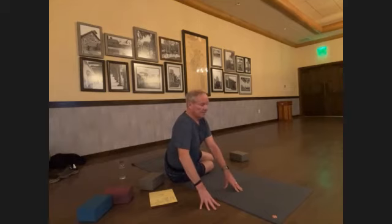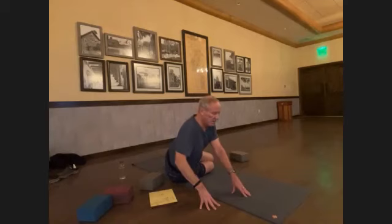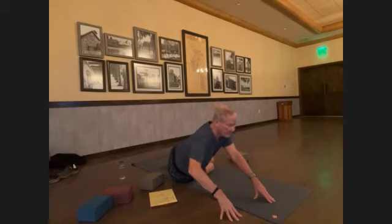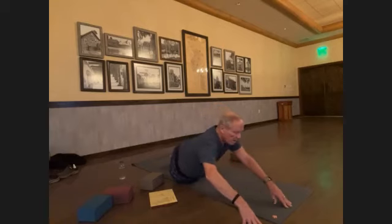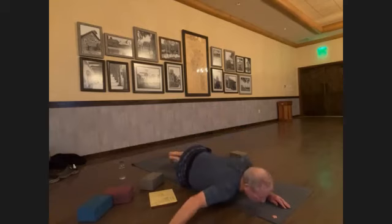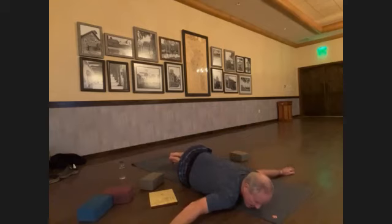Now, if anyone has had chest surgery and would like to do a spinal twist on your back, go right ahead. But for the rest of us, just begin to walk your hands forward. Make sure that you're fully on your mat. But walk forward, bringing your chest down. And as you come down, maybe your arms can come off into T.